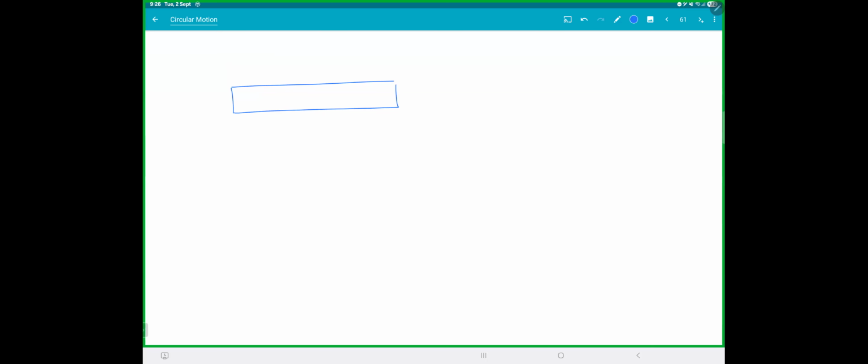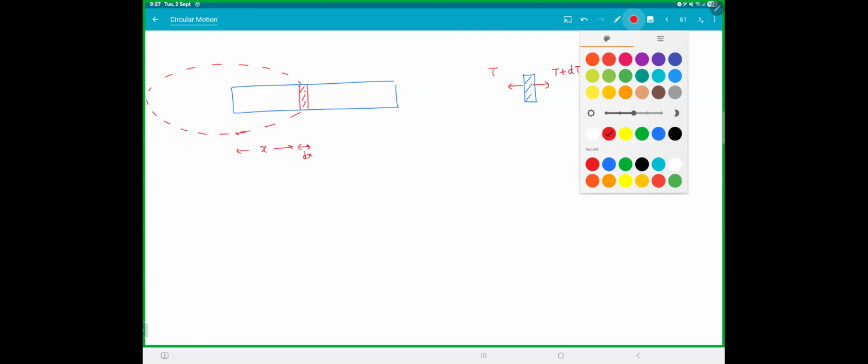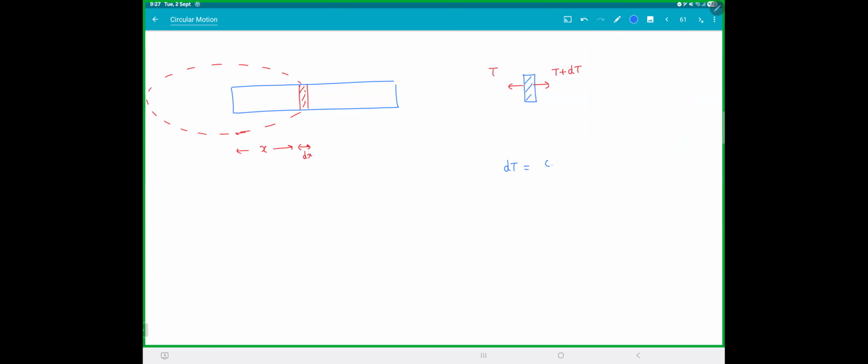So we take a rod here. Let's say at a distance x, take a thin slice dx. And this dx is going in a circle. So what are the forces acting on this dx segment? Listen carefully here. On this dx segment, the forces will be tension. This left side of the rod is pulling you inside. The right side of the rod is pulling you to the right side, T plus dT. So this is how we always take. So dT is the change in tension in the dx segment.